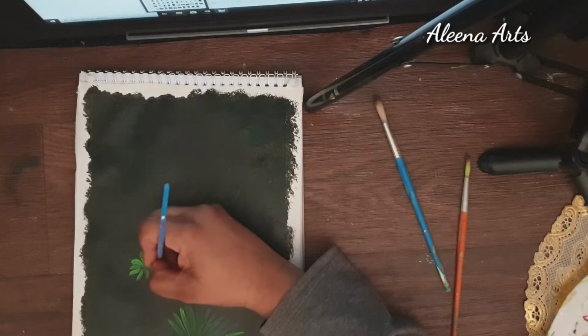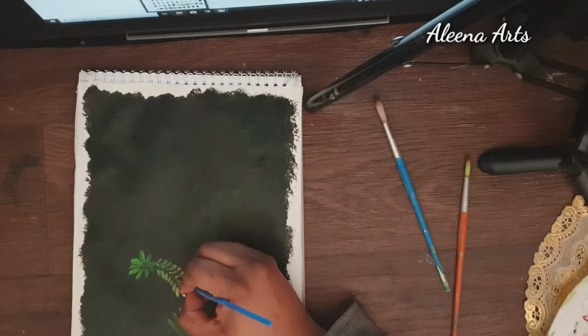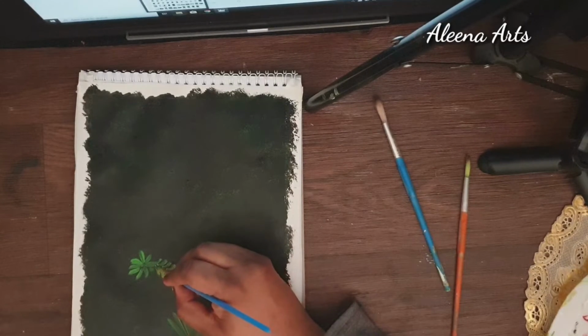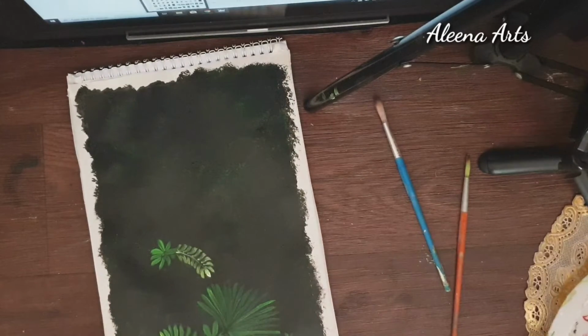This time I'm using a lighter color, more yellow than the green, the yellow and the white and the green also. This also is a type of leaves you can do.